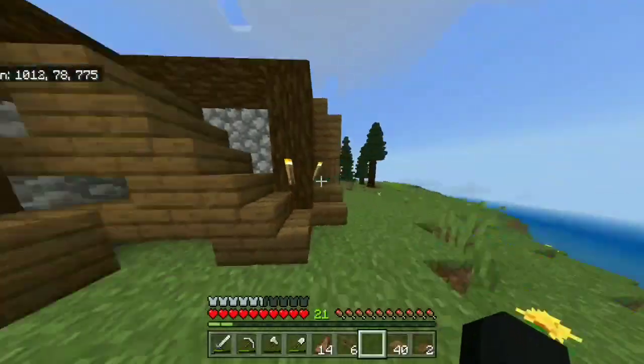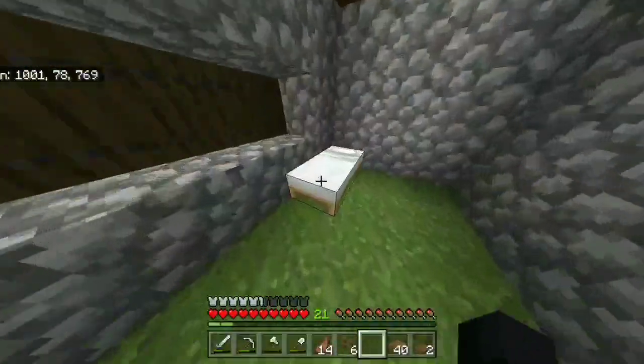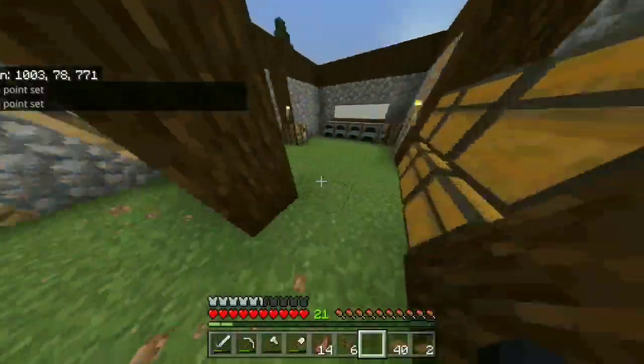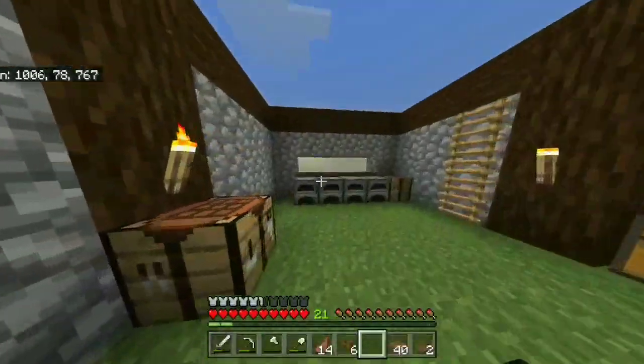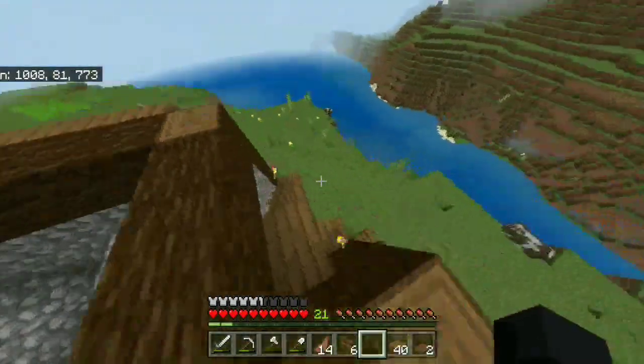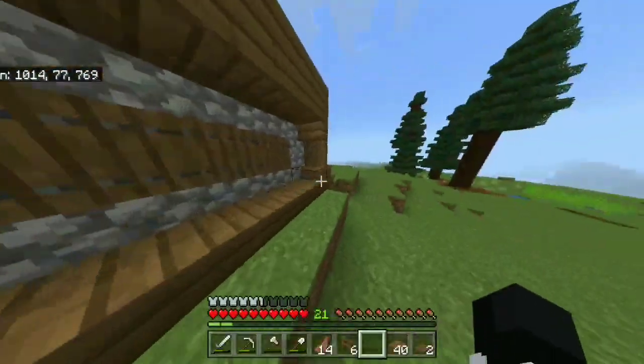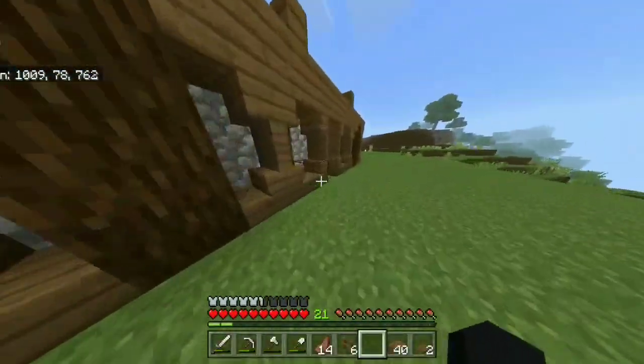Looks like it's about to become nighttime. Look at me, I can just go up here. Just go right down and there we go. Okay, now that that is done, let's close these. Let's go back up here. Go around. I think it's much easier than just going outside and walking around. But I think the walls are now done.